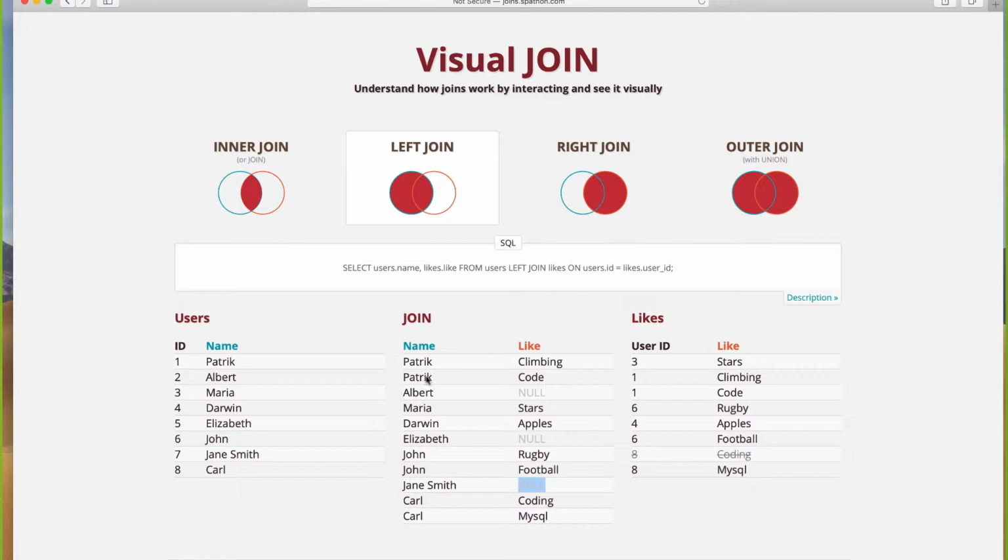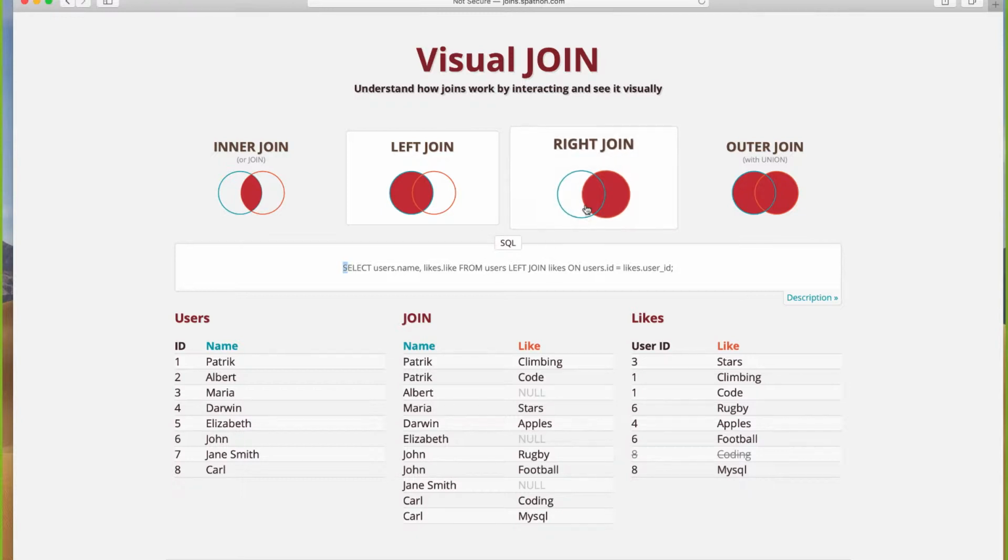Again, if you look at the query here, okay, just forget about the alias, it's confusing. But let's suppose users is table A and likes is table B. Whenever you say left join, when you say select all from table A, if you think about it, table A, or in this case users, is always the first table that you start your query from, and that's why it's to your left, because of the way you write English, right? So it comes from the left. When you mention the first table, it's always on your left. That's why when you say left join, it will always bring back all the results from table A, any matching information from table B, and if table A doesn't have any matching information from table B, they will be assigned null values.